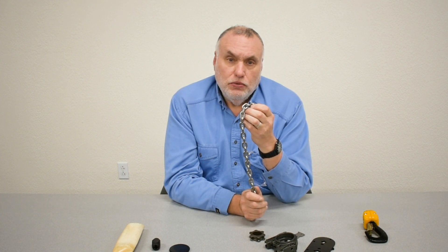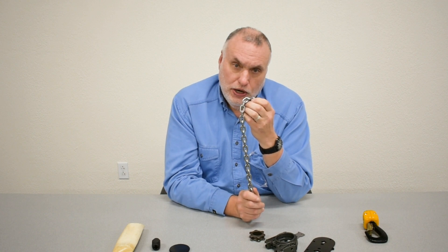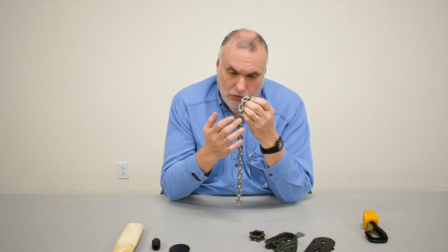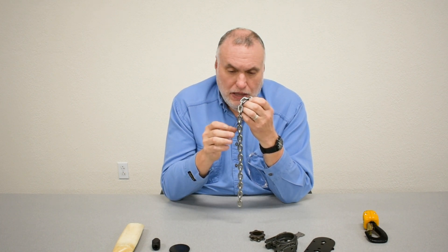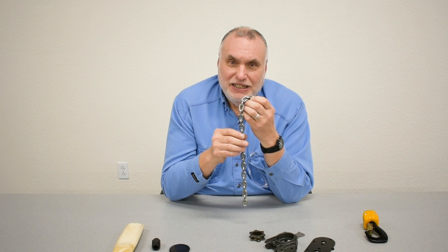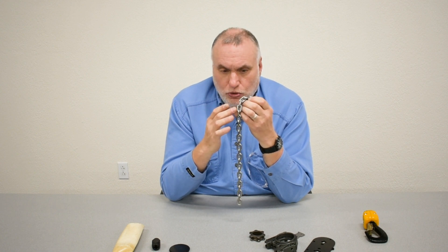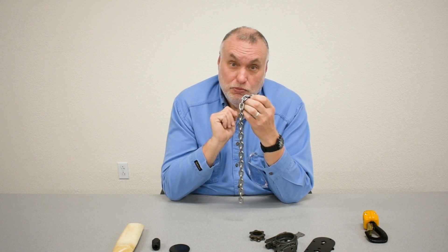Chain can also stretch, so one of the key inspections is to check the stretch of chain. The allowable amount is nominal size plus one and a half percent, measured over eleven chain links. If you take a DMAG chain, you want to use the DMAG book for getting the value for the length of eleven links, and make sure that you're measuring over eleven links to compare your values to what the book would publish.